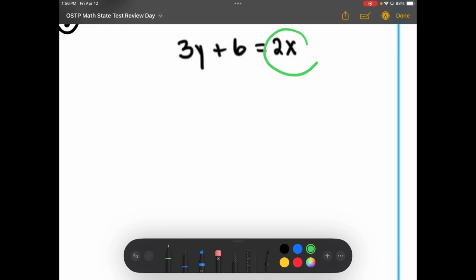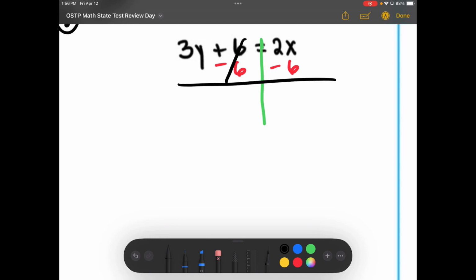So this time, x value is on the right side. It's not on the left side with y. But what is on the left side with y? 6. What kind of 6? So how do we undo? What's subtraction? What you do to one side, you do to the other. So now I have 3y equals 2x. Put them side by side. Are these considered like terms? No. They're not alike, so you can't do 2 minus 6. You can't do that. You just put them side by side.